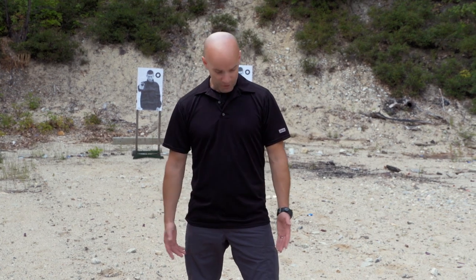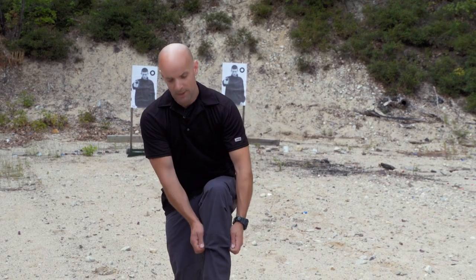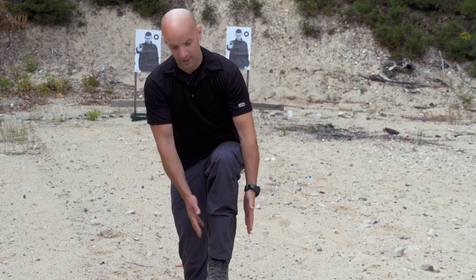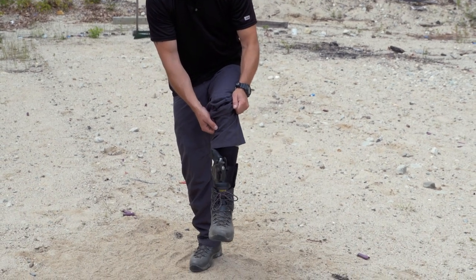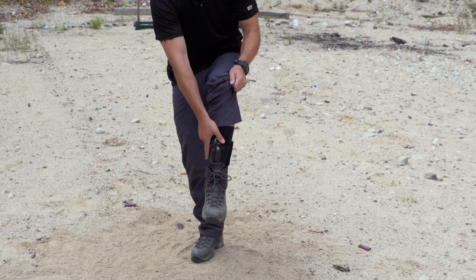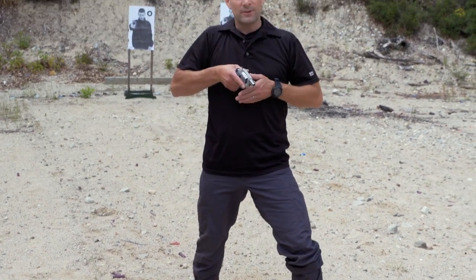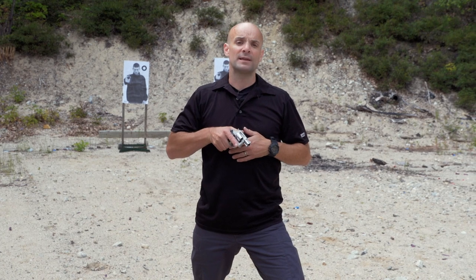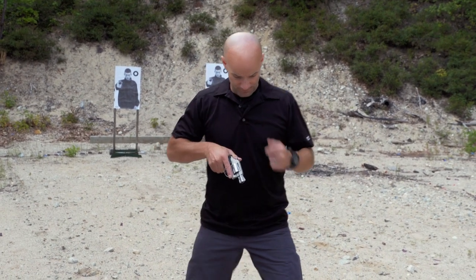So I'm gonna have to roll through this with a little bit of speed to get it done. So what I'll do first is I'll bring my weak side leg up, basically bring my knee up. As I'm gonna reach down, basically on or over the gun with my hands, I'm gonna lift up my pant leg, exposing my pistol. At that point, I'll access my pistol and break any retention I have. Place my foot down on the ground, and at that point I have both hands on my gun and I can go to work. So let me go through that a couple times for you.